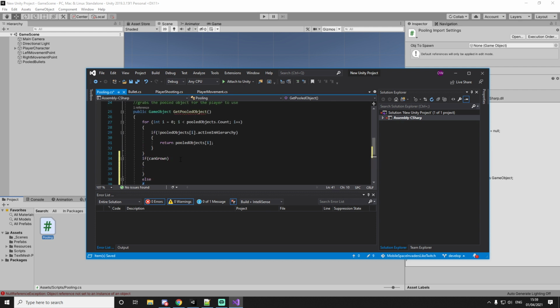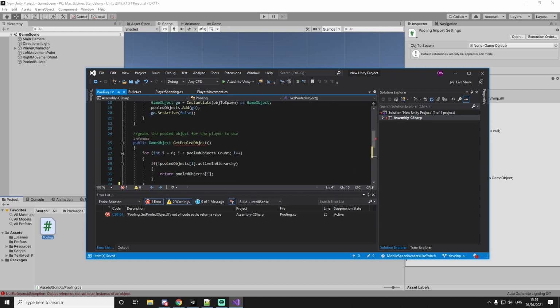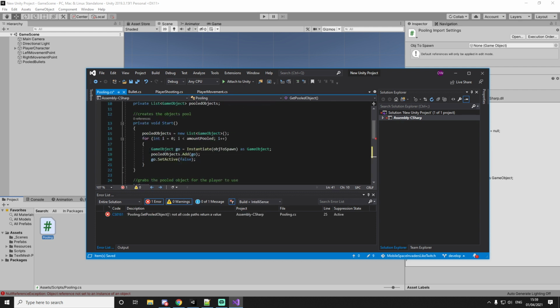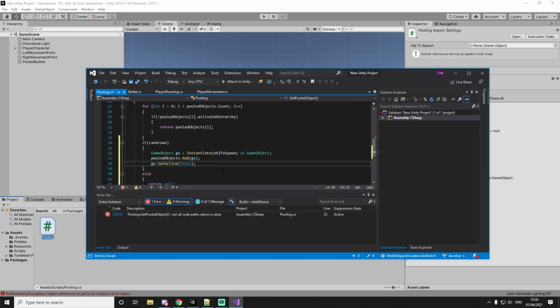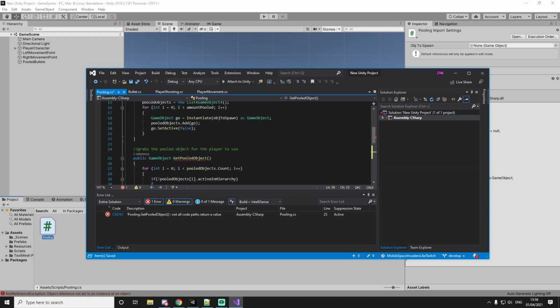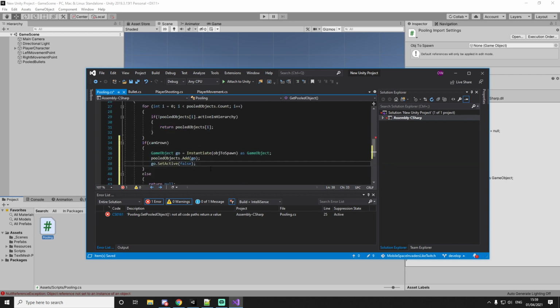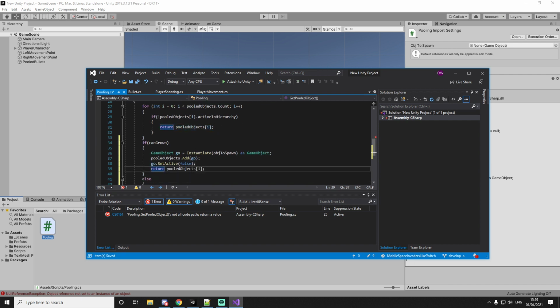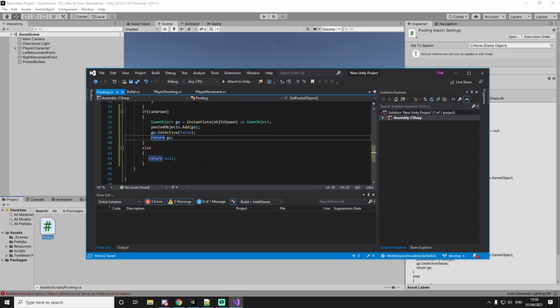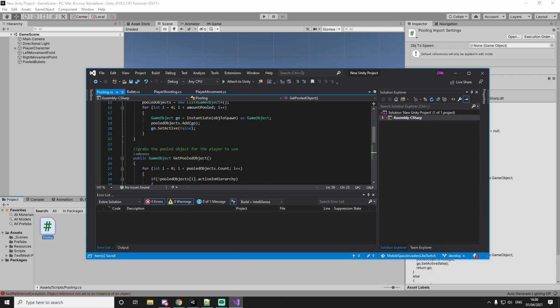But if we can grow, we will return a new instantiation. So we will do this in here. And we will just do return, and we will be returning go, like this. So now we can grow successfully.